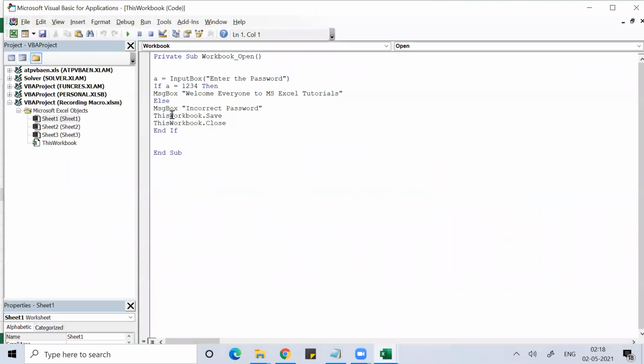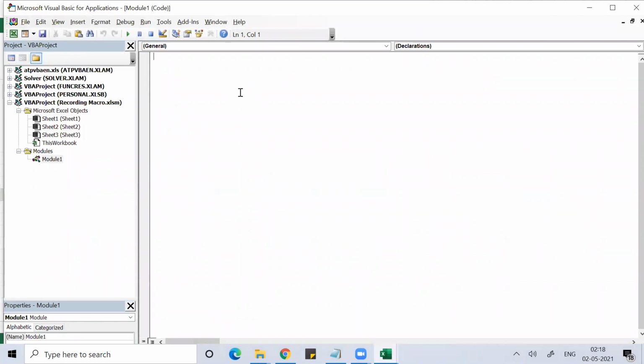So Alt L B, and under that go to Insert. Under Insert, go to Module, and under Module you can write Sub Auto underscore Open brackets, MsgBox, open bracket, Welcome everyone to this Excel class.